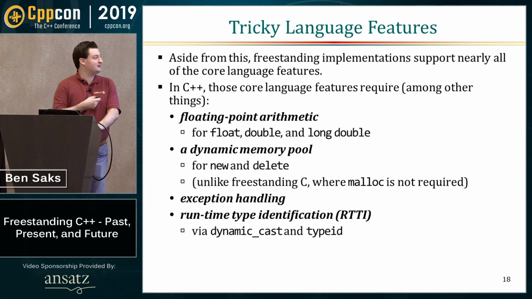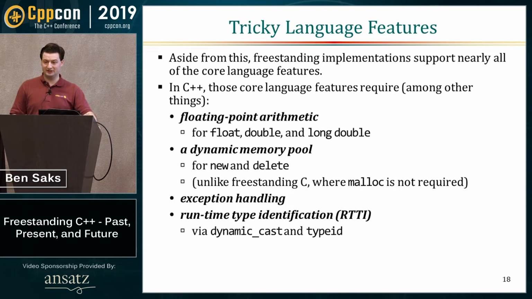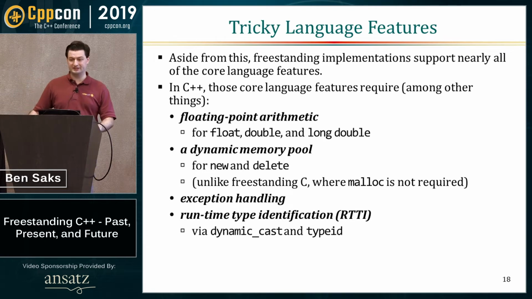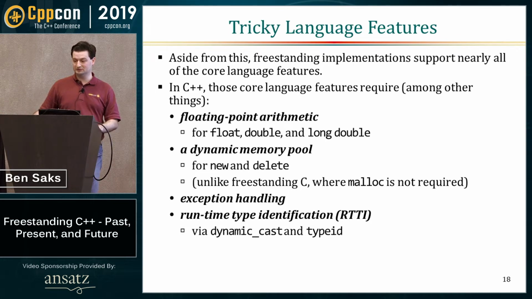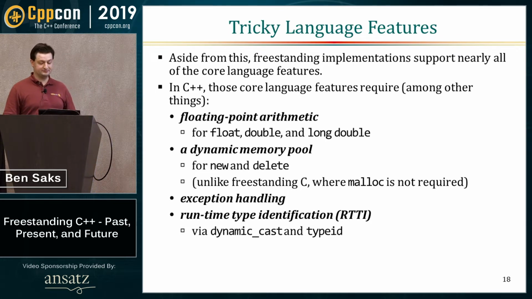You need to have a dynamic memory pool in C++. Unlike freestanding C, where malloc and free weren't guaranteed, new and delete are considered to be core language features in C++. And so some versions of those have to be available, which means you need to have something that looks kind of like a dynamic memory pool, even in a freestanding implementation.